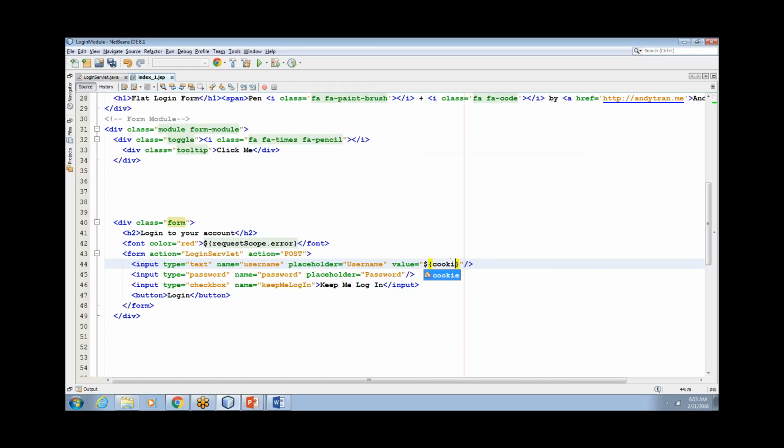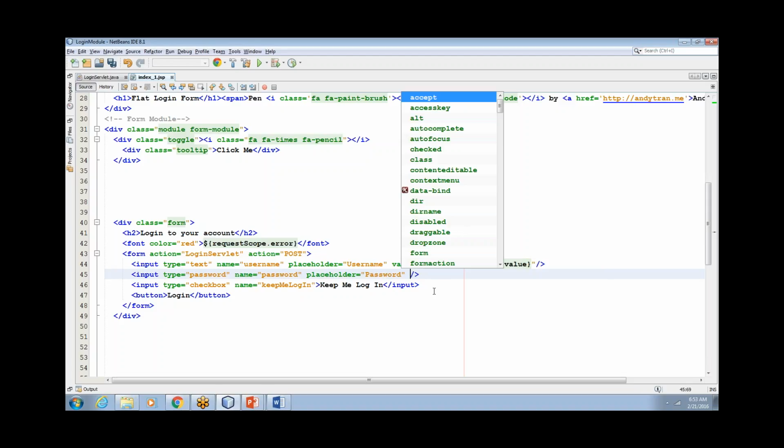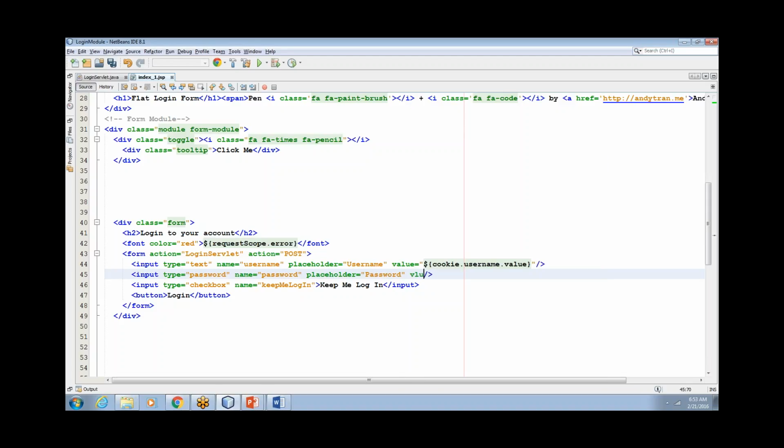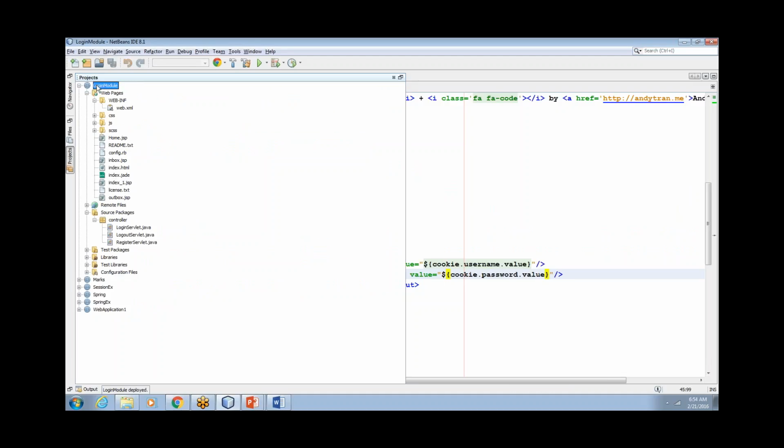So key dot whatever is the username dot value, it will retrieve that. And the second cookie we have is value equal to dollar of cookie dot password dot. Now let us execute this.